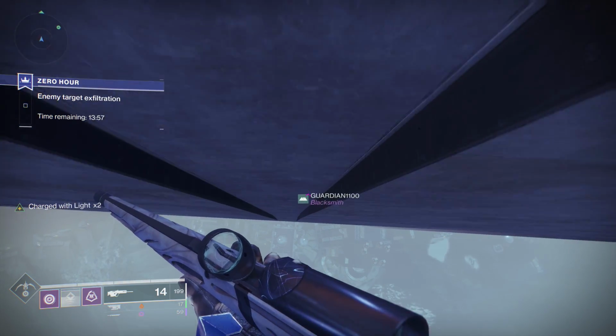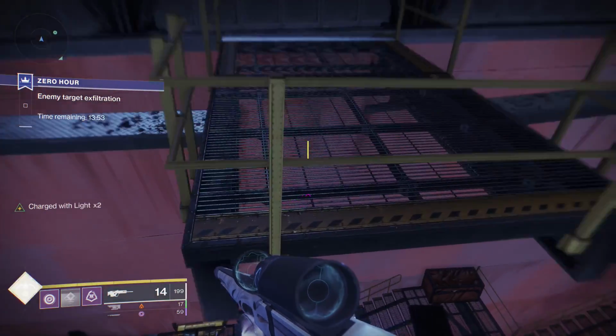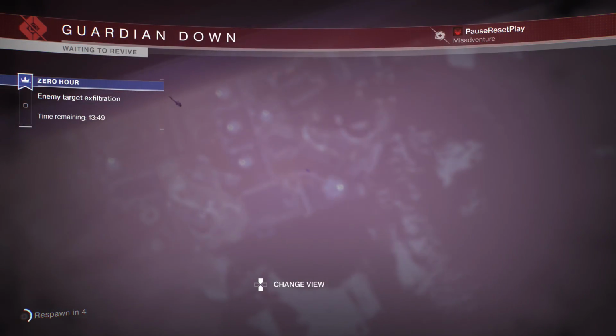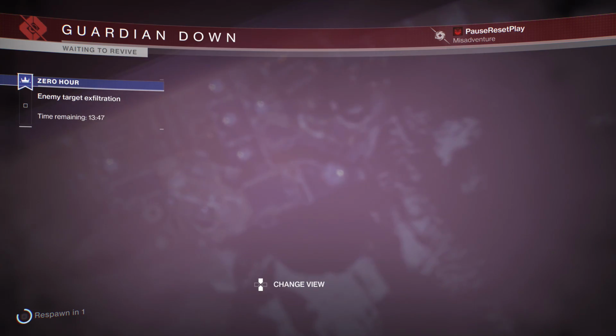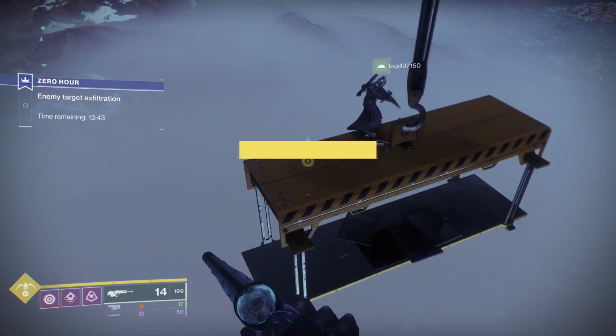So this is a little bit of a shortcut right here. If you fall off this area, you can make your way down there and embarrass yourself. Because I try to be really cool and make the difficult jump, and I blew it. So yeah, I embarrassed myself. All right, here we go.